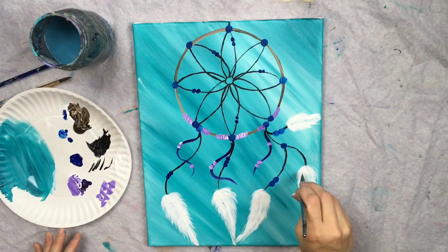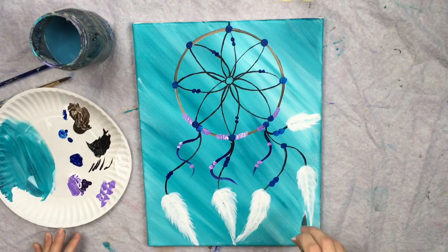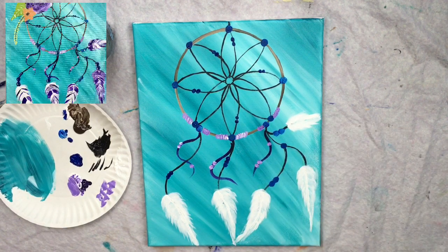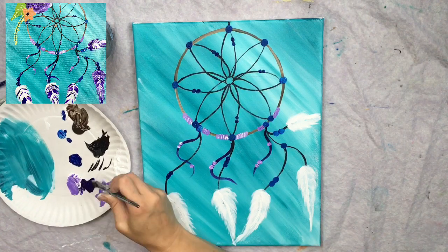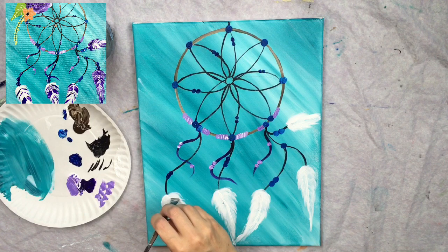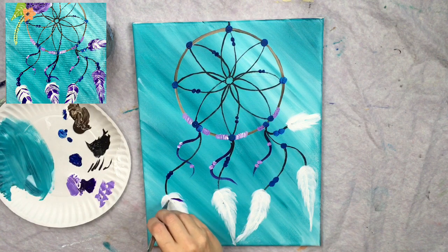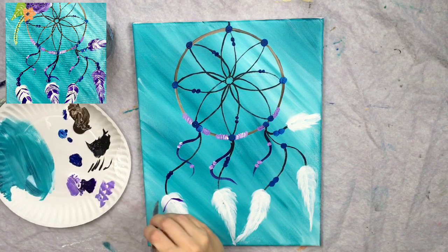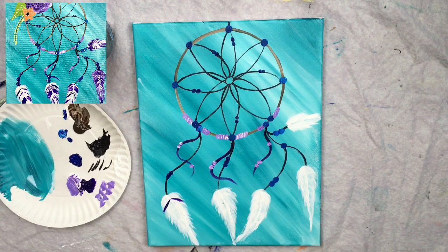And then you see me here doing the middle part. It's not noticeable, but I use the tip of my brush to paint the middle part of the feather. And then onto the designs on these feathers. There's some purple designs, and I just dipped my brush in dioxazine purple. My feathers are not necessarily dry yet, so that's okay. There might even still be a little bit of white on my brush, and that's okay.